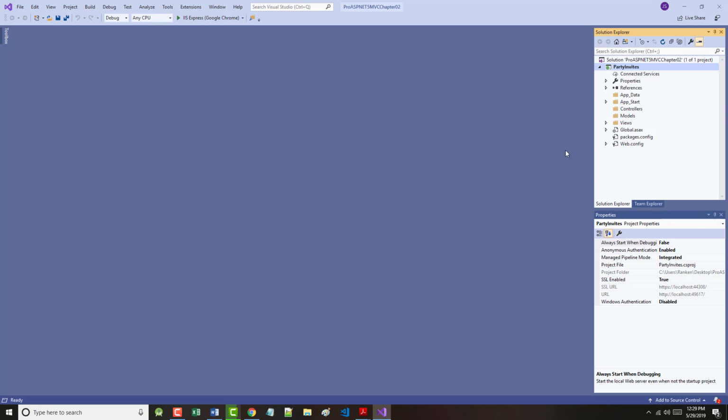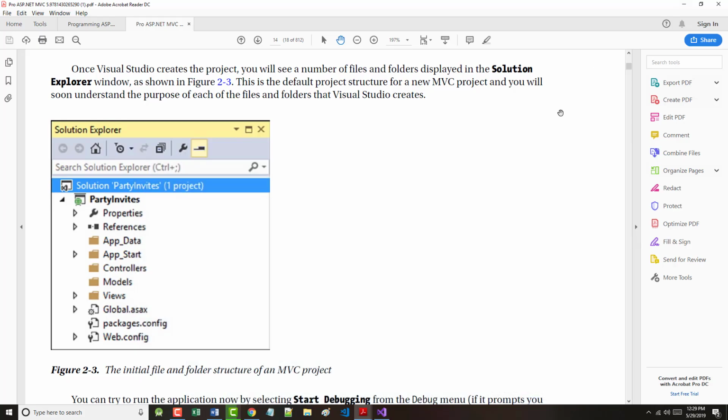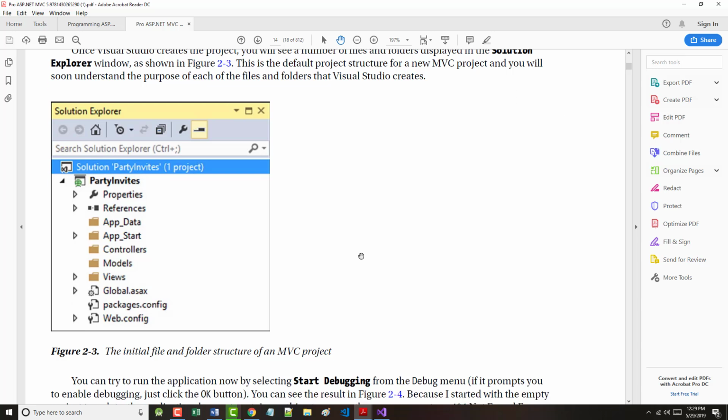for me also. What I wanted to make sure of was, once we're moving here to Visual Studio 2019, will it still look the same when we start? And it looks like it did.